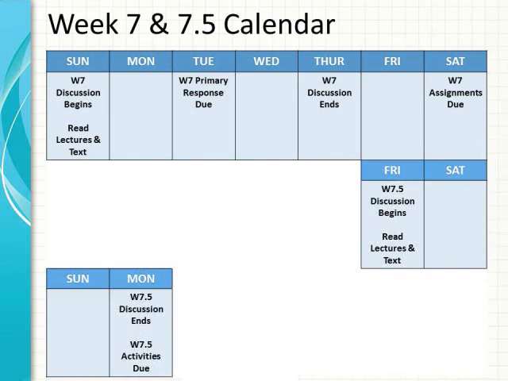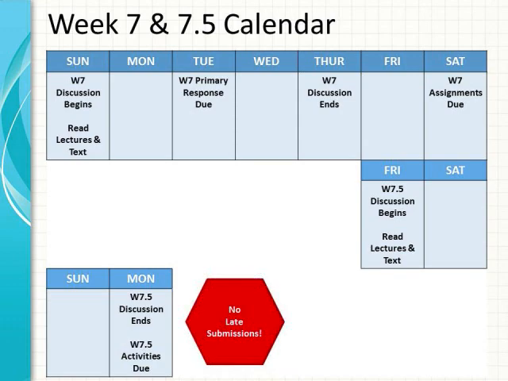Week 7.5 is where it gets a little tricky because it overlaps. Our discussion begins on Friday. We also read our lecture. And then by Monday, discussion ends and all of our activities are due before midnight. Please note that all assignments for either Week 7 or 7.5 are due before midnight on Monday. No late submissions are allowed. That's because grades are immediately due after the last day of class.